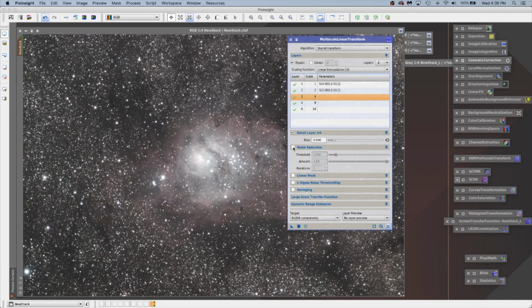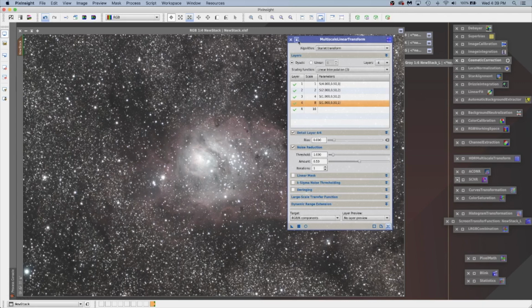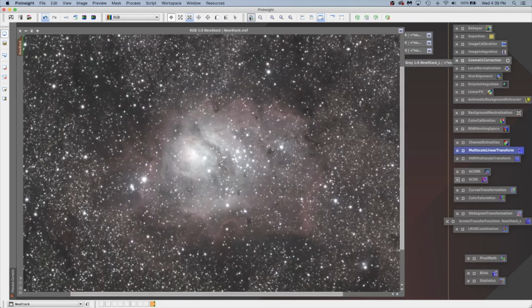Go to level 3. And let's drop this down to 2. Now let's take it down to 1. And we'll take this down to about half. Okay, and we'll run this through 2 times. And this last one, let's take this at 1 and a half and 1 time. We're going to run this on the RGB/K components and let's say go. And now it should be removing some of that high level noise for us. There we go, that's done. Let's minimize this guy and let's zoom in and see what it did for us.